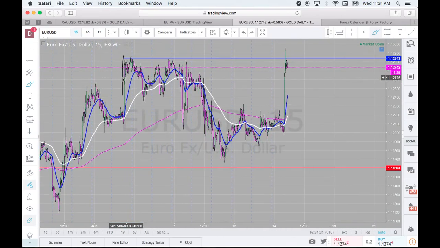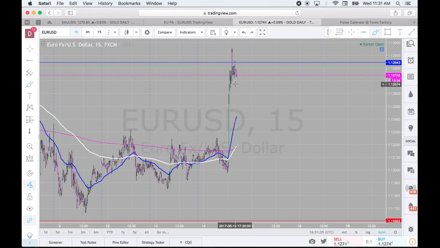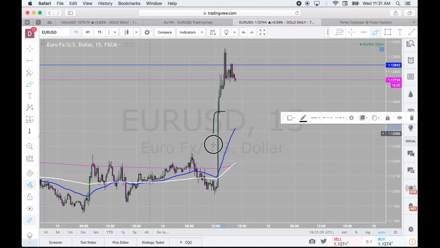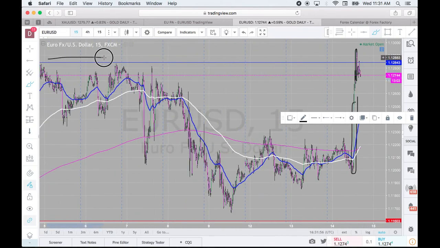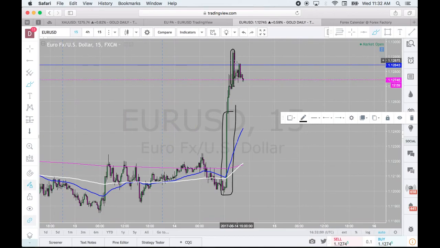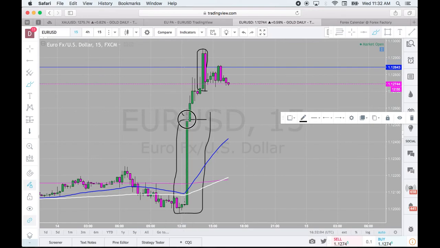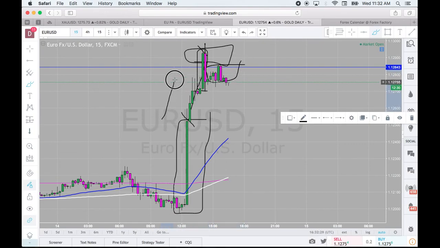So, I believe this big spike was used to hit stop losses and induce retail traders to buy. This big spike was also used to hit stop losses at the high here and induce retail traders to buy. Retail traders bought here and here. I am guessing there's trapped liquidity here, and there are also retail traders that are getting greedy and buying in here because they are already in profit on this move up.